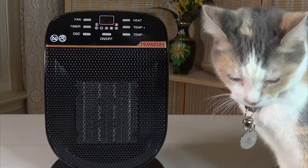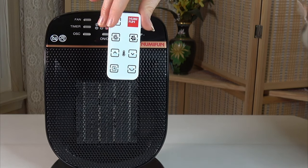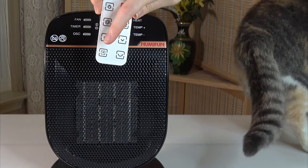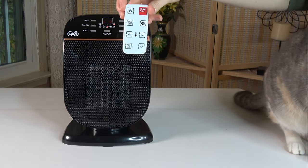It's hot. It does come with a remote control. Now, the controls are very self-explanatory. You obviously have your power button, you have your heat button, your fan button, temperature up and down, timer, and oscillation. Of course, every button up here is reflected on here as well.